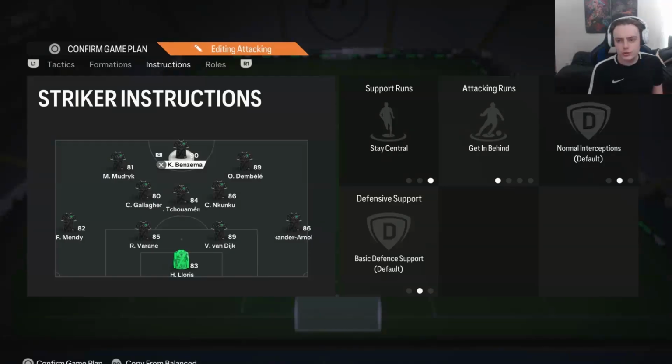Now, moving on to the player instructions, guys. On my striker, I like to have him on stay central and get in behind. This is so he always stays in the central positions where the striker should be. We always want him to be there to finish off the chances. We don't want him drifting out wide because we don't need him to do that. By having him on stay central, he will always be in the correct position.